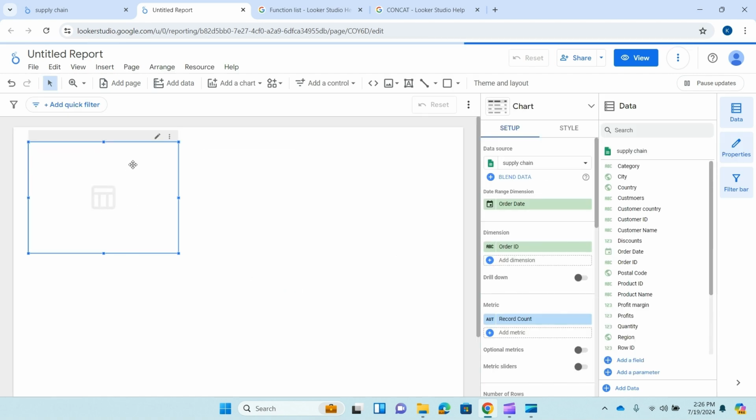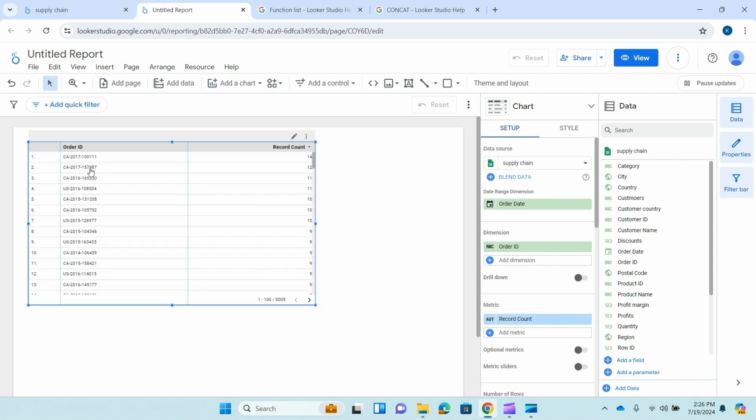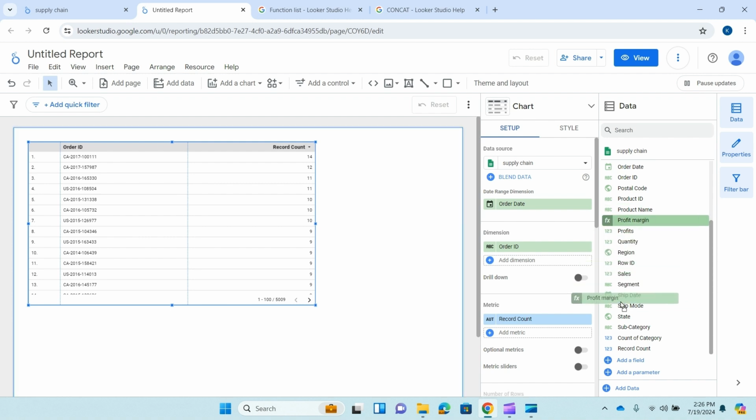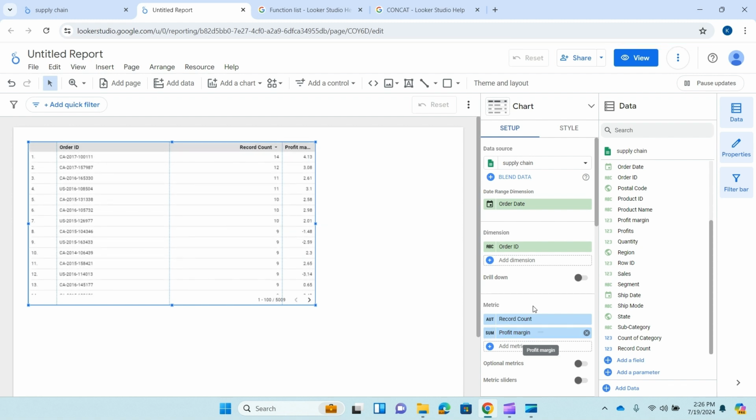Okay, so I'm sure you're familiar with this window. We have explained it. You can check the video in the description. So let me use this table it has given to me. This is just the order ID, count of order. Let me pick up some of the things we have calculated. This is profit margin. Let me pick it up. This is a calculation, so I'll have it in my metrics. So you can see the profit margin by the order. And some are negative, some are positive.